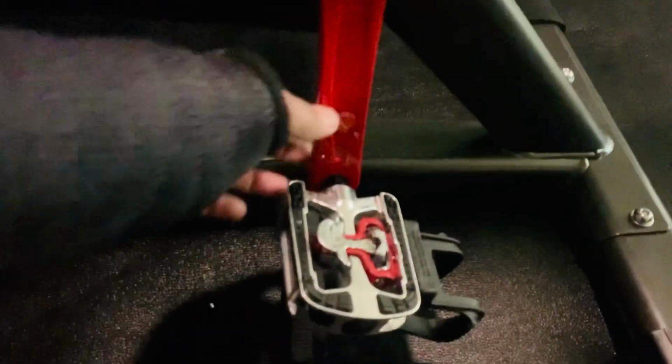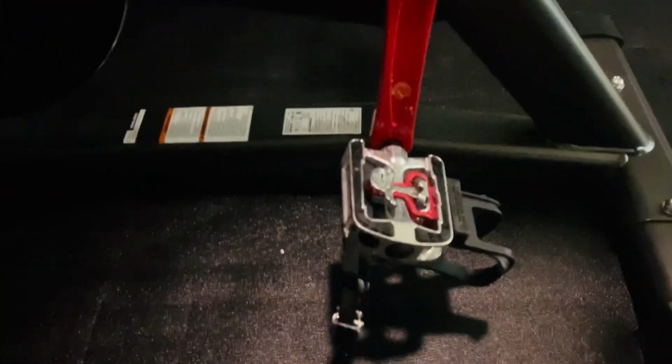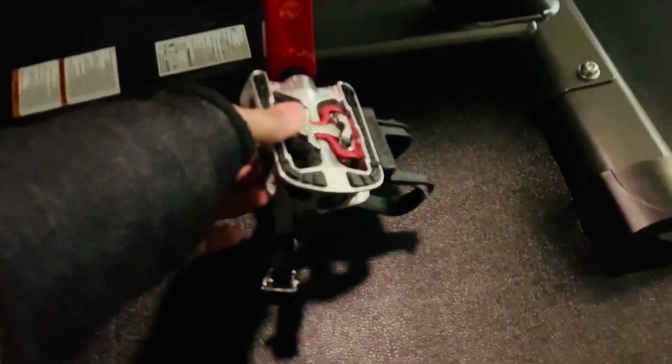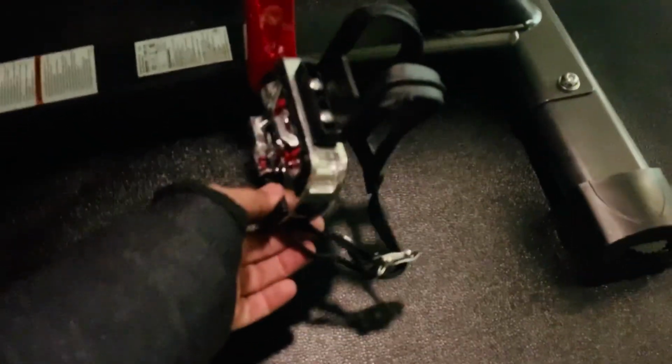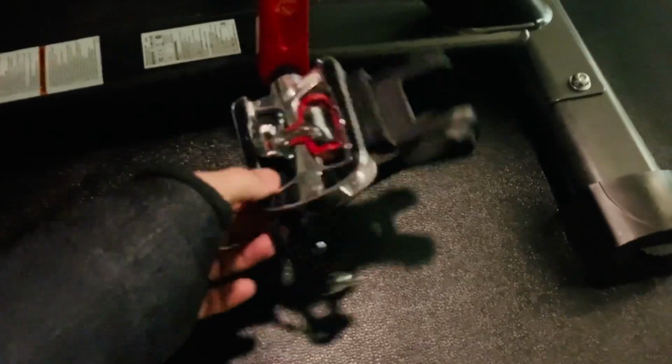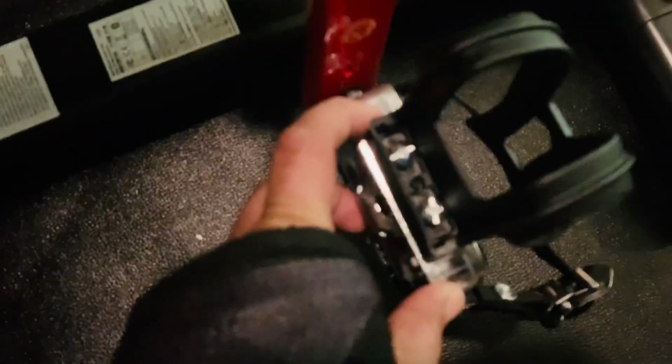This is a quality bike, but I don't think this is going to be the highest grade steel, but it still works great. These pedals are great. They're SPDs. You can adjust how tight or loose they are, but you have to do it back here with an Allen wrench right in there. And then of course there are cages if you just want to use shoes.